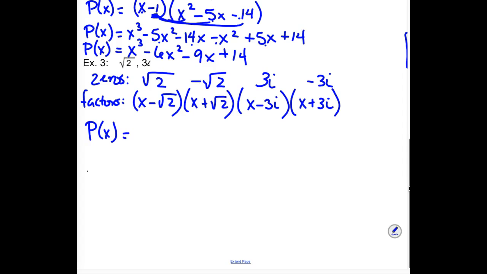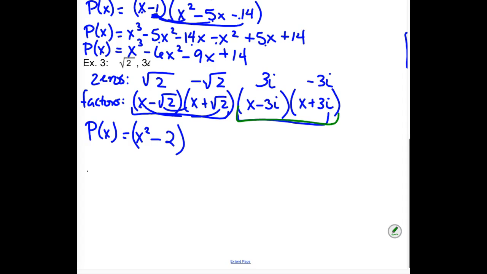Then to multiply everything, I am going to choose to multiply conjugates together first. So I'm going to do those two together, and I'm going to do those two together. And then I'll put it all together at the end. So x times x is x squared. With conjugates, your insides and outsides are going to cancel each other out. And we have a negative root 2 times a positive root 2, which ends up being a negative root 4, and the square root of 4 is just 2. All right, multiplying my second pair.